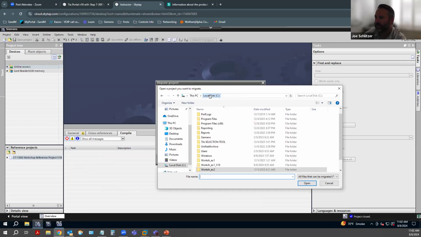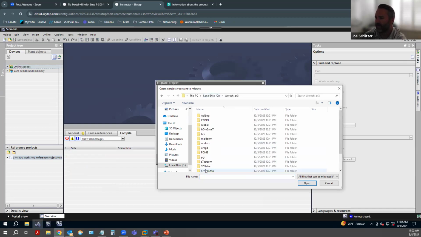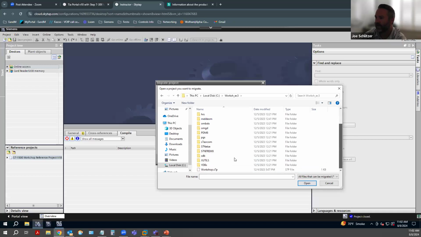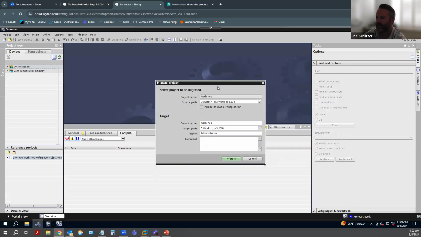And we want to go to local disk C and scroll down to workshop example 3 or exercise 3. Double click that and workshop.S7P open. Again, make sure you check the box for include hardware configuration. Keep these all as default and click on migrate.